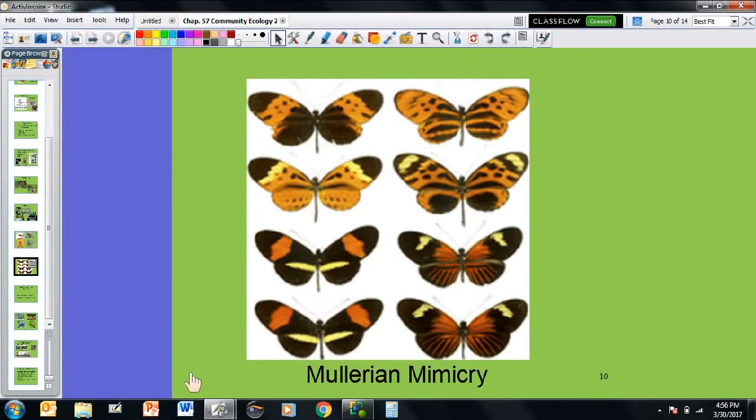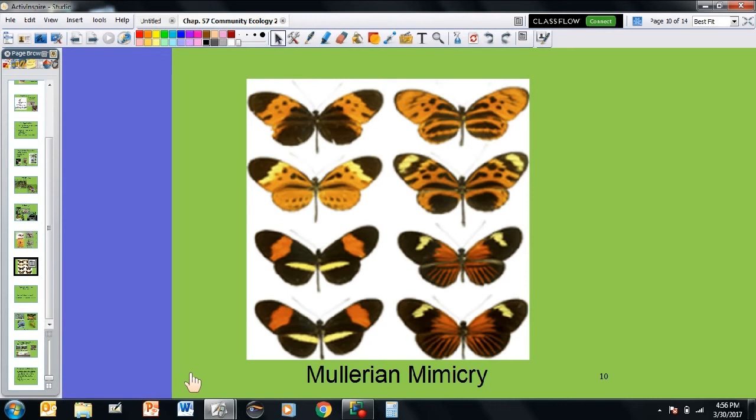Mullerian mimicry is similar, except in this case we have two or more poisonous species that mimic each other's warning signs with the desire to scare off a larger number of predators. So in other words, if I'm brightly colored, I'll scare off my own predators. If I look like you, I will not only scare off my predators, but I'll also scare off yours as well. So I get 2 times the amount of predator protection for a single type of colorization.